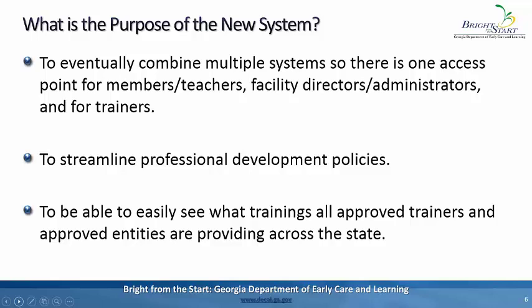Again, we want to be able to combine these systems because we want you to have one access point. It's very frustrating to have to go to all of these different websites to get training for your staff and to be able to see what trainings that they've had. It allows us to streamline our professional development policies and also allows us the opportunity to see exactly what trainings are being completed across the state and where we have needs.